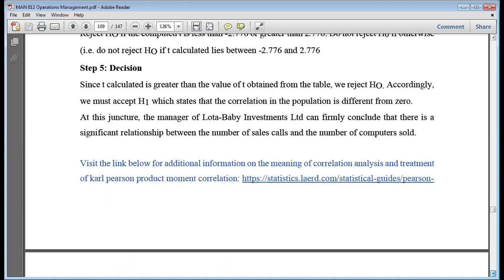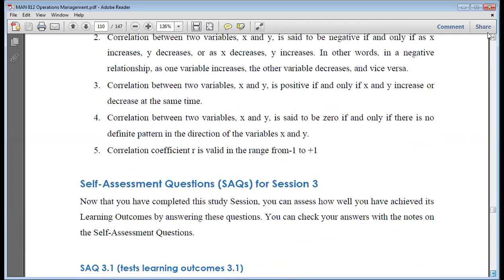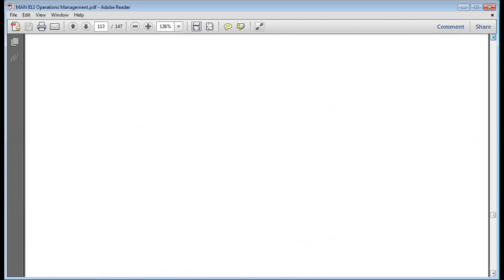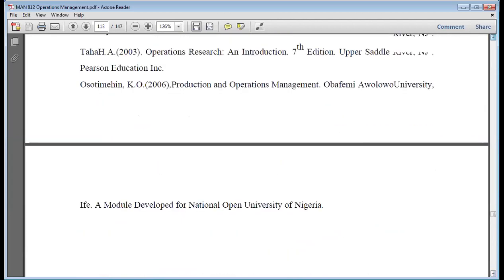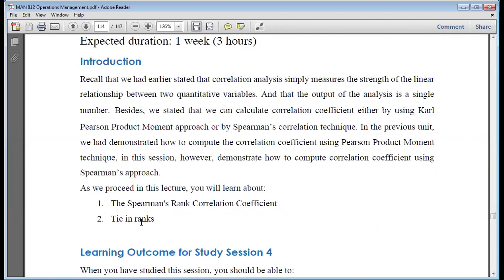Have you seen how the correlation is being done? That is the Spearman rank correlation. At least when you read the Pearson, you know. Let's quickly do the Spearman rank correlation. Assuming most of you know what Spearman means, let me just explain. Spearman means ranking. Let me give you an example now.